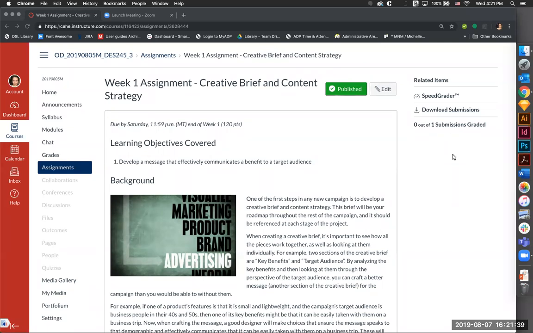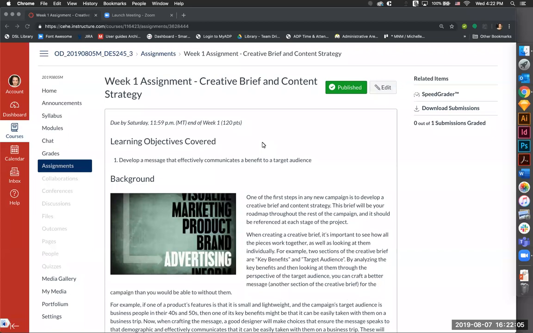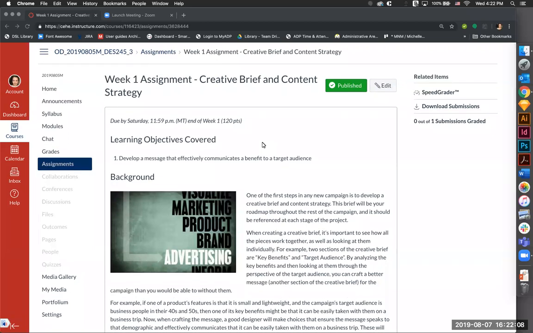As I said in the lecture last night, this week one is a lot of writing, but I don't want anyone to be concerned. It's not tons and tons, and we're not going to be doing too much design stuff this week. So let's go ahead and look at the week one assignment. I'm going to walk us through the prompt step by step so that everybody understands what this is asking.